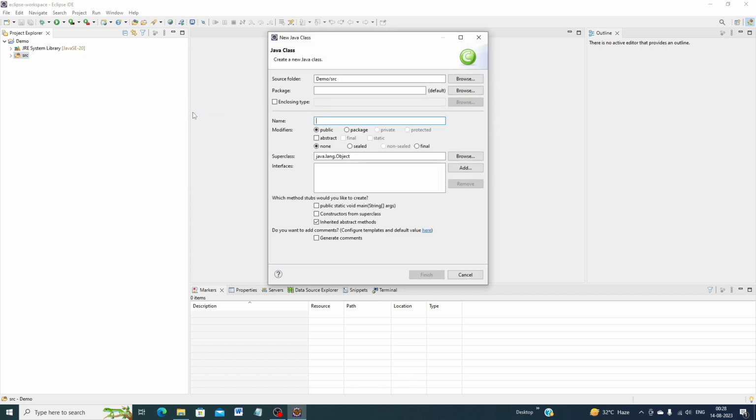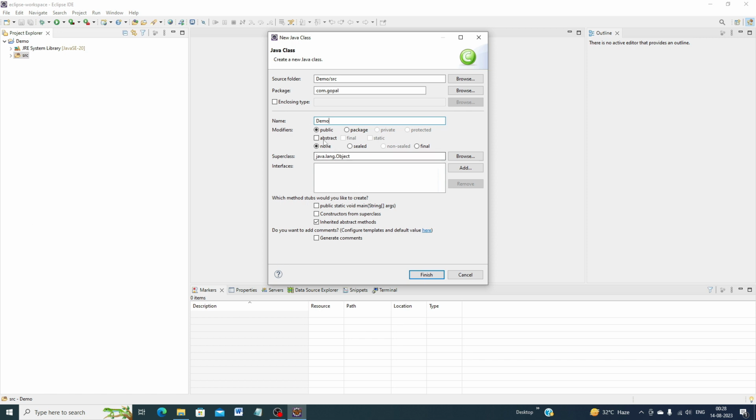Click here, and here you can give the package name. Now I am giving the package name com.gopal. You can put any package name, otherwise you can leave it blank, but I am giving the package name com.gopal, and my class name, I am giving demo.